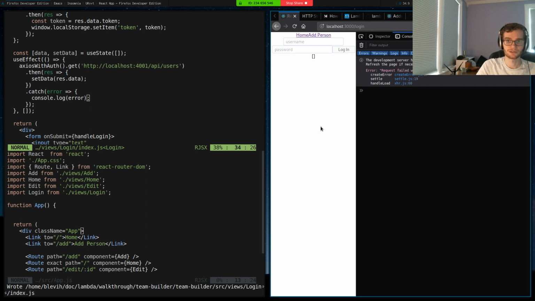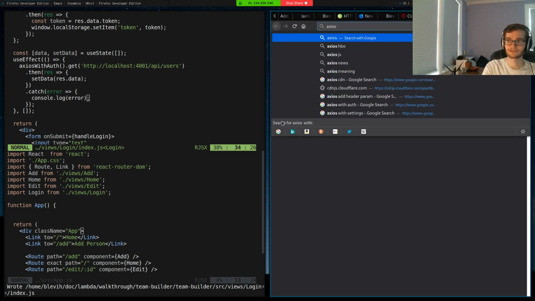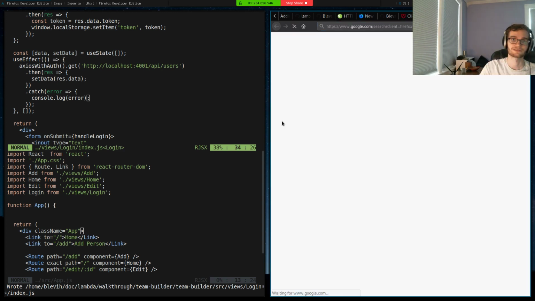So what we can do is examine whether this error code is 401 or not, because there could be other errors. We could get a 500 error, the server might be broken, we might get a 404 error, we might have made a request to an endpoint that didn't exist. But if we get a 401 error, then it's telling us indeed that we are not signed in. So let's look at Axios errors.